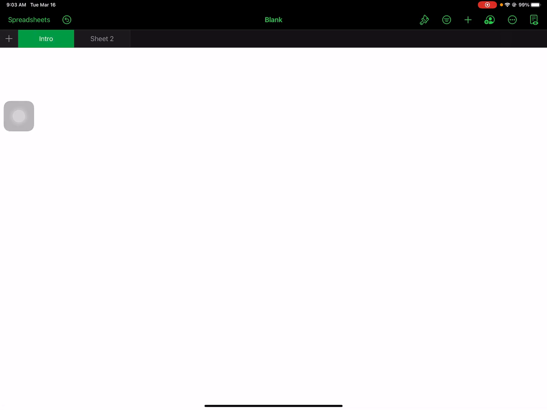I like Numbers for a lot of reasons, but 2 of the reasons are it's easy to set up a lesson or something that you want done in order. So they can start with the first tab. When the first tab is done, they can go to the second tab and they can continue on. So it goes in a sequential order.